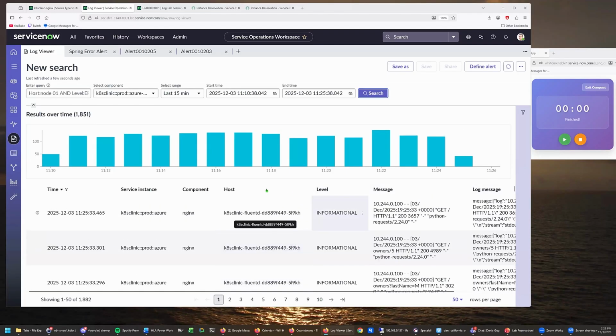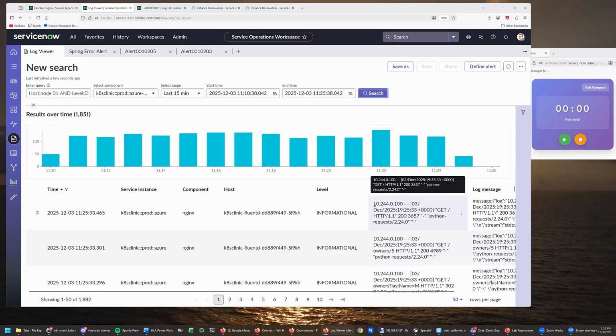And just observe that we've got timestamps getting pulled out. We've got the component and the service instance being correctly identified. The severity or the level is coming in and getting parsed out, as well as the individual message. And as I mentioned, ideal message processing is really to pull out the nugget of information.